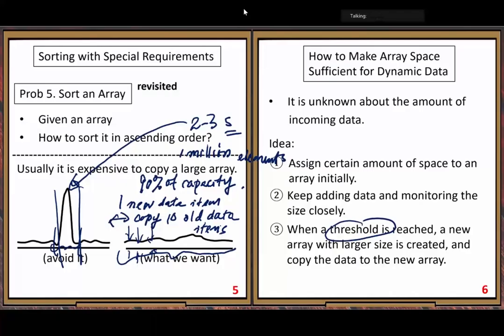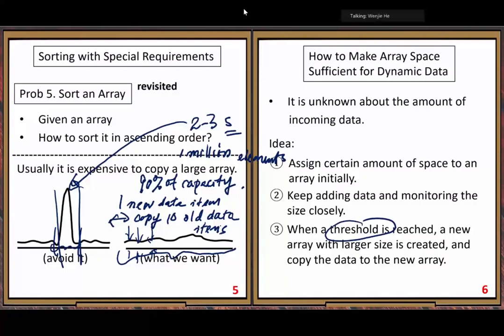So using this kind of idea, you can handle the huge data copy delay problem. Even 1 million, even 1 billion, you can handle it gracefully. Even if your array size is as big as 1 billion data items, you use this graceful way, and you can improve your customers' experience using your application.